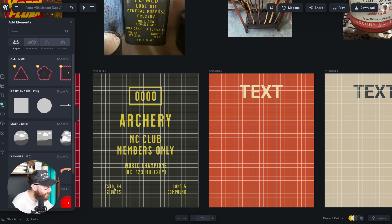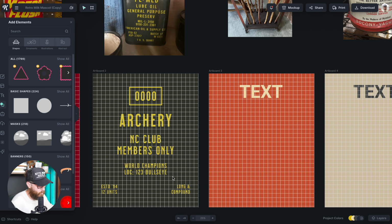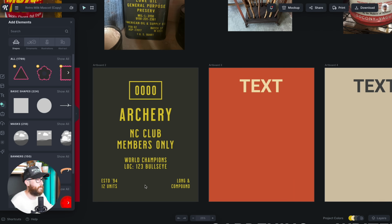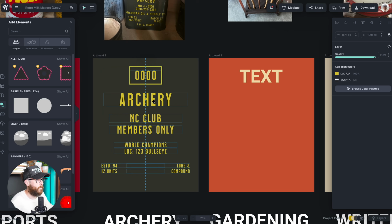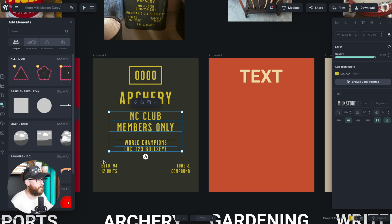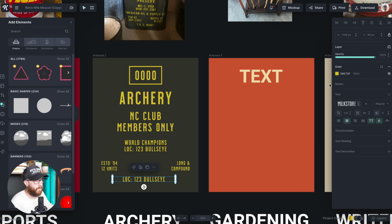So I'm going to have these be on this grid line 2 boxes from the edge. That's my normal. By the way, the grids are Command or Control apostrophe. And I think I do need to grab all of this and bring this up like this. I think these are all now too far away from each other. So I think we can make some more space by bringing all these up. And then we'll bring this guy down.